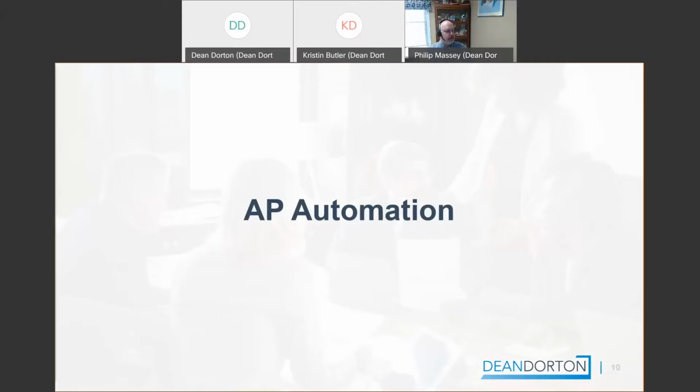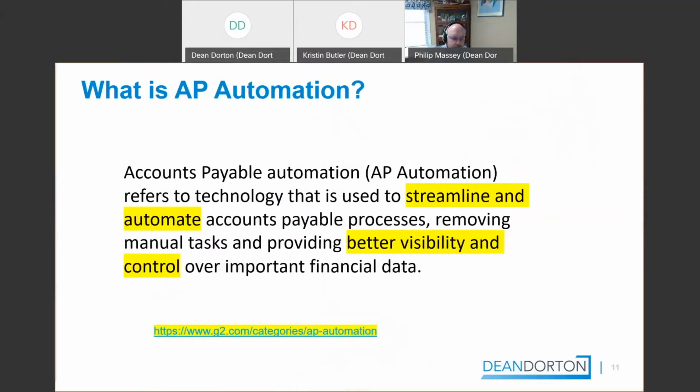AP automation. All right, so let's start out with that one. So we've seen really an increase in AP automation as a result of the COVID pandemic. People couldn't come into the office. Printing checks wasn't necessarily a possibility, or at least it wasn't easy, and then maybe having to chase someone down to sign those checks, all sorts of different logistics issues made AP automation solutions a lot more popular. Ultimately, though, an AP automation tool is going to streamline, it's going to automate your processes, it's going to make the workflow approvals both documented as well as electronic and automated.